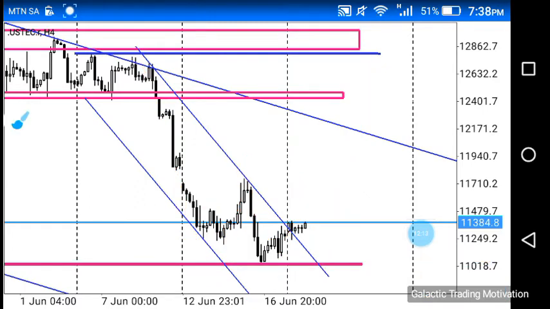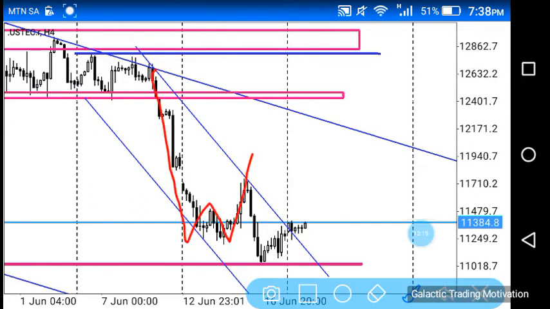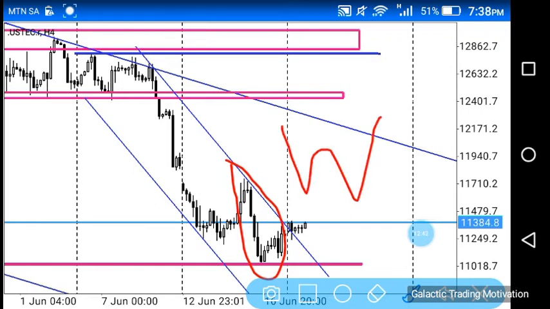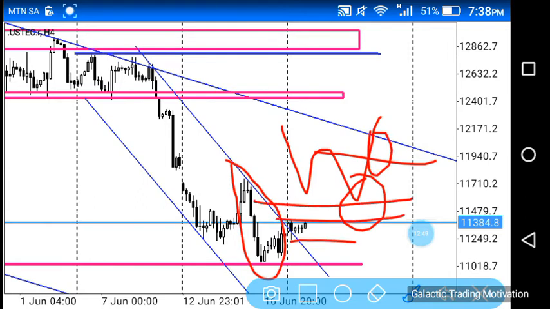In my last video, I also spoke about how we have this W formation, and I mentioned that the neckline was broken to the top, and that a lot of traders and investors bought at the second leg of the W formation, and then again on the break of the neckline of that W structure. So what I said was that this entire move to the bottom was a stop hunt, because when it comes to W formations, people buy there and they buy again there, meaning they put their stop losses just below that W structure. Hence, we saw this whole move to the bottom to grab some money.